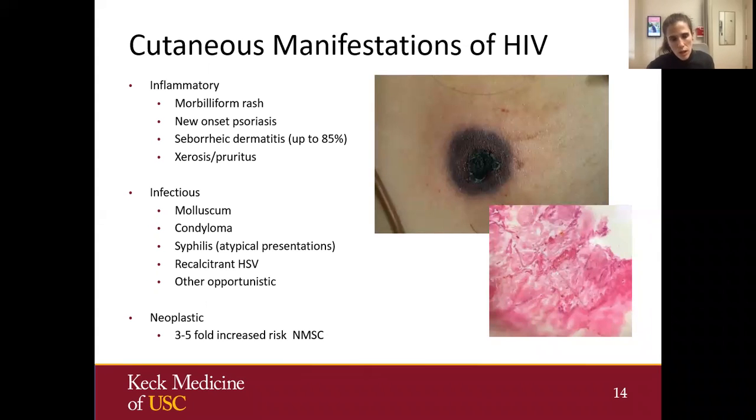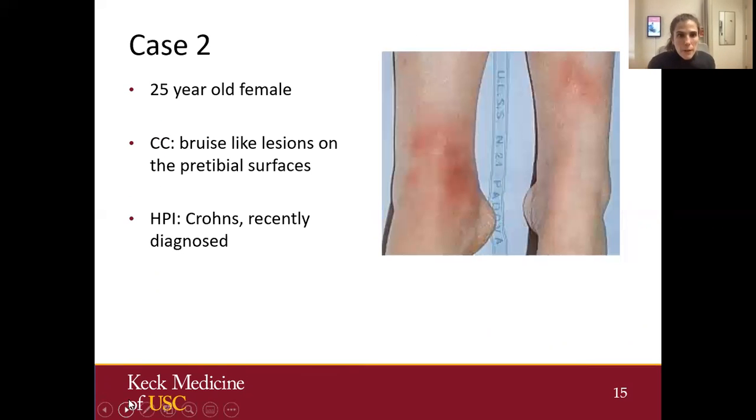And then also for neoplastic things, generally speaking, the incidence of non-melanoma skin cancer is slightly higher in HIV positive patients. And so if patients present at a really young age with several NMSCs, or they present with an atypically large NMSC, that could prompt us to test for HIV. We can move on to the next slide.